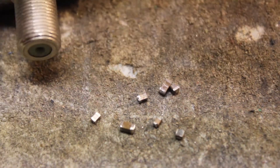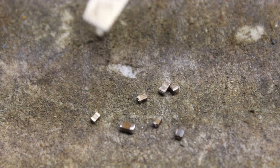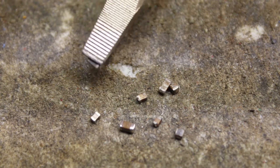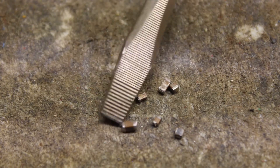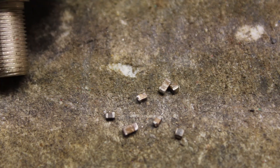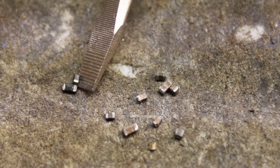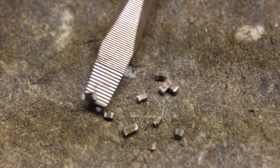Here's one right here — so that's an inductor. Let's try this. Oh, it picked it up! You see that? I wonder — will it pick up this one? It's gray too. It picks up these gray ones here that have an L on them, signifying them as inductors. But see, I go near this one and it doesn't pick it up. So I guess that gray one there is a capacitor.